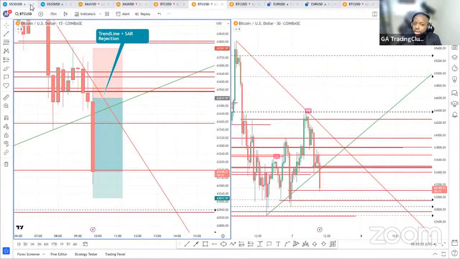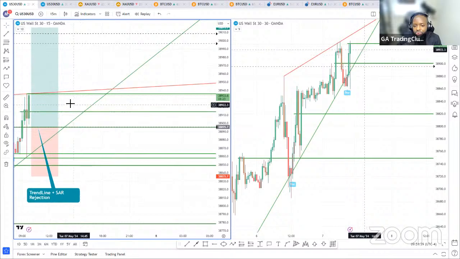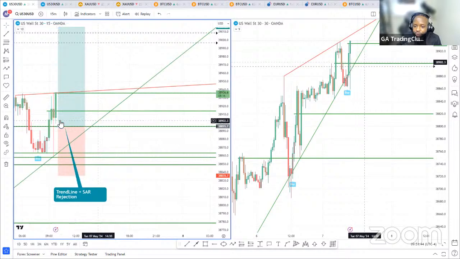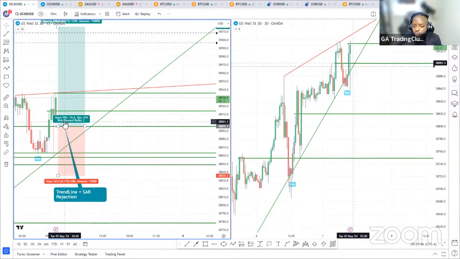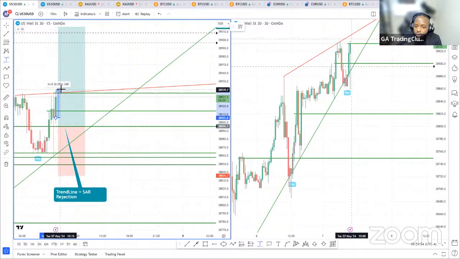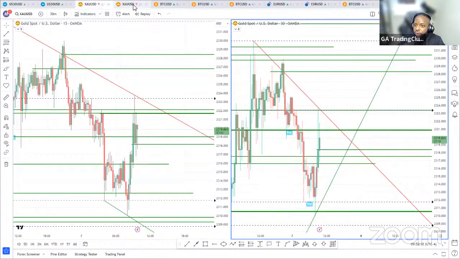Let's see what. So US 30, you can see we missed getting tagged on US 30 here. But we'll see. What now we don't want? We don't want US 30 to go up a distance equal to our stop loss, right? So if we measure here, we have a 60-point stop loss, so we wouldn't want US 30 to go down to reach this level before coming back to fill us in. So let's see if we can get that one there.